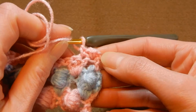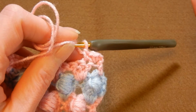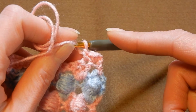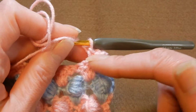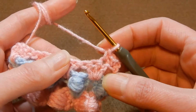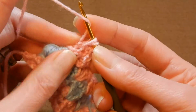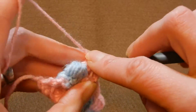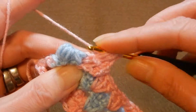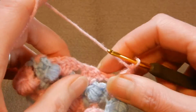So one row you're gonna have a single crochet, chain 1, immediately next stitch, single crochet. The other row you're gonna chain 1, and then jump straight to the first cluster of the row, into the first double crochet stitch, do a single crochet, and then do a puff. It's not complicated, but boy, it's really gymnastics. But if you like, you can use this stitch for whatever project you want to do.